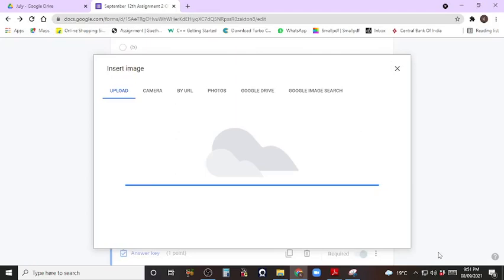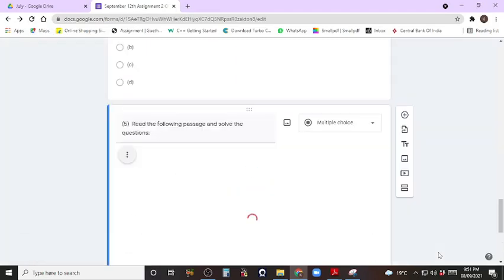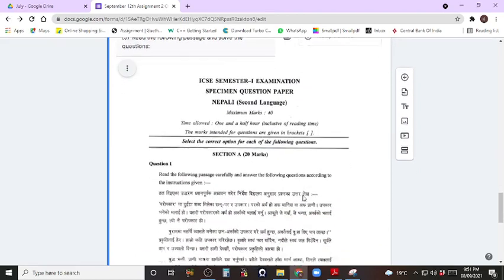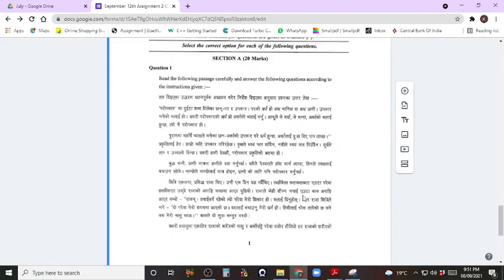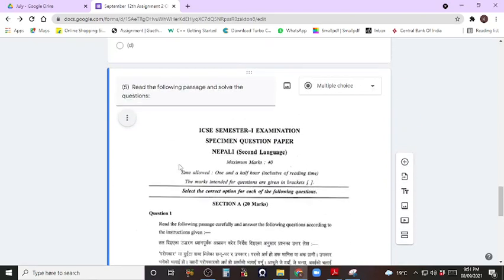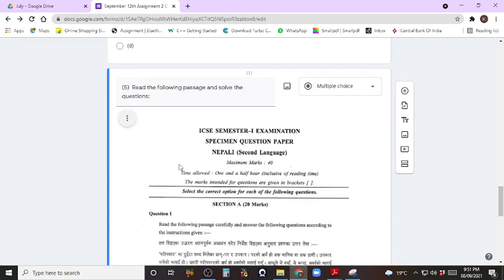Actually it's the same process, only saving was different because it is a full page. So now see, the full paragraph has come, the whole page has come. So the student can read this and you can put up the questions just below this, or you can write down the question there and the answers over here. Okay, so that way also you can solve your problem. So these are the different methods apart from the normal typing text.